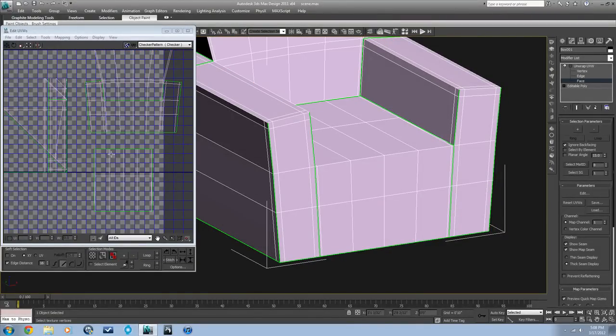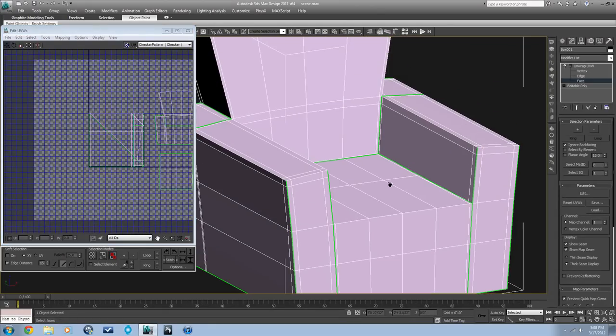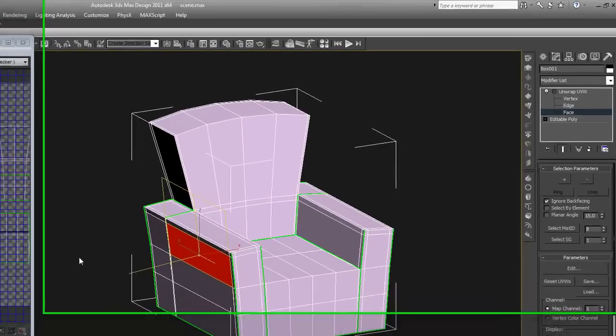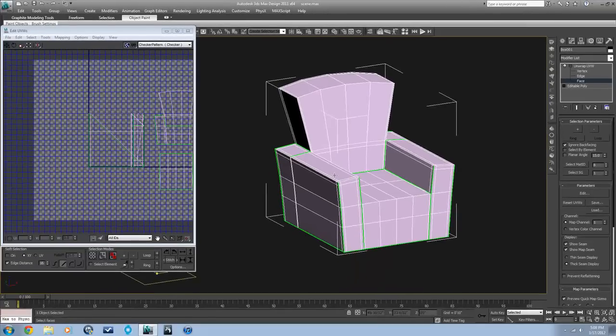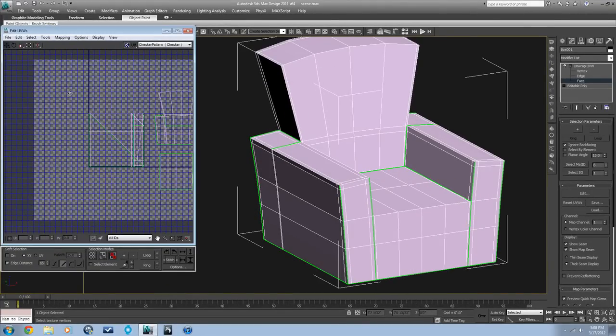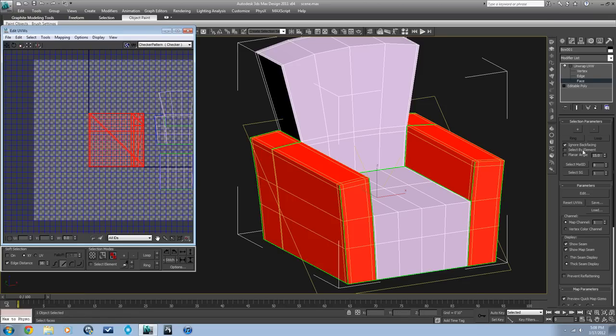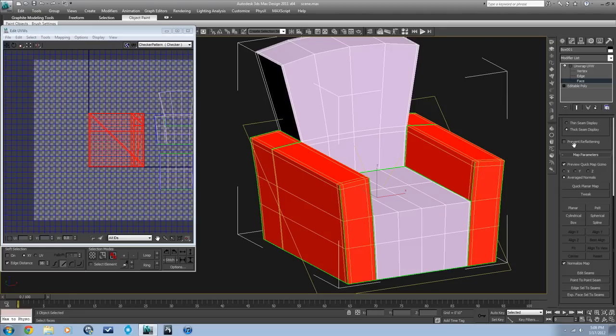Select material ID number 8. Ooh, that did not work. Well, my material IDs got messed up here, but that's okay because it's the last one left. So if we unlock selection, select this, do a planar map on it.